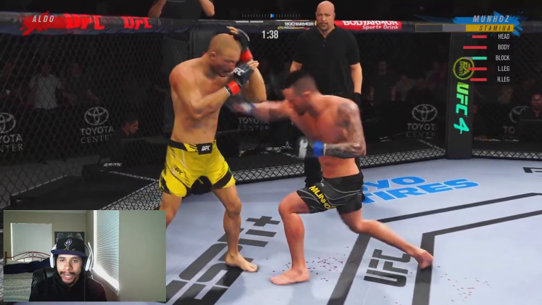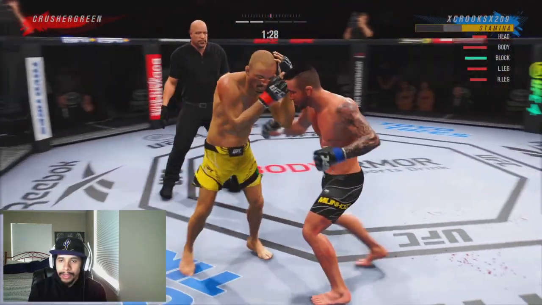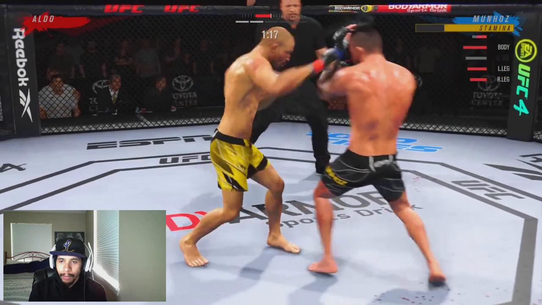Not letting him just set and try to launch combinations off at us whenever he wants. We want to get him thinking, which is exactly the position that we're putting him in. We're trying to keep him up against that cage, but he did major lunge off. So we're going to try to get him there again, if at all possible.